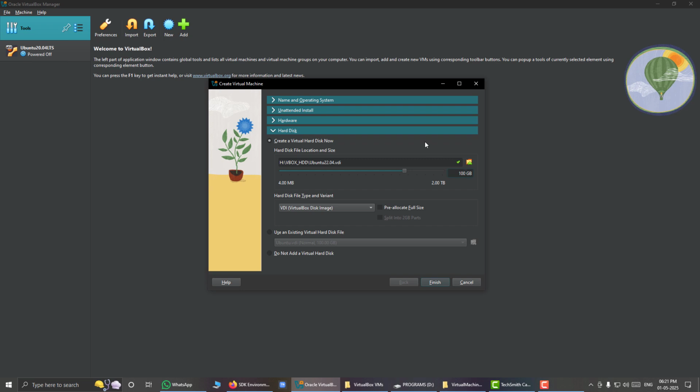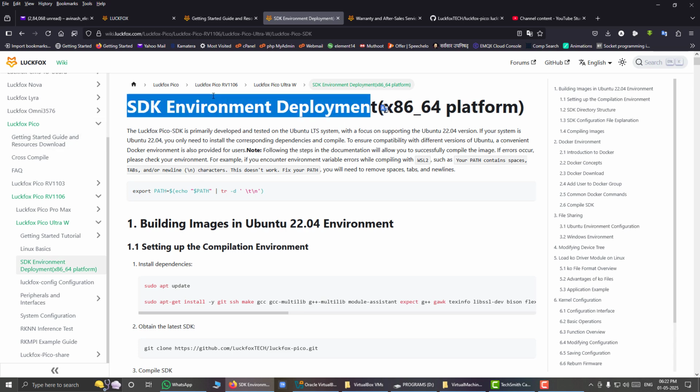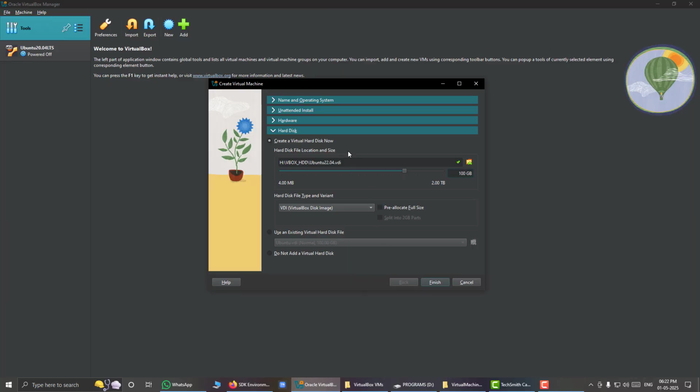because there are several different types of embedded development boards, embedded Linux development boards. That is why once you create this, you should be able to work with a few of those boards, and LuckFox is only one of these boards. We have Milk 5, we have some others, we have Beaglebone, we have Raspberry Pi, many things. Those will also take an equivalent amount of whatever this was taking, something similar to this only. So you should be able to install those SDKs also. That is why I am recommending you to allocate 100 GB.